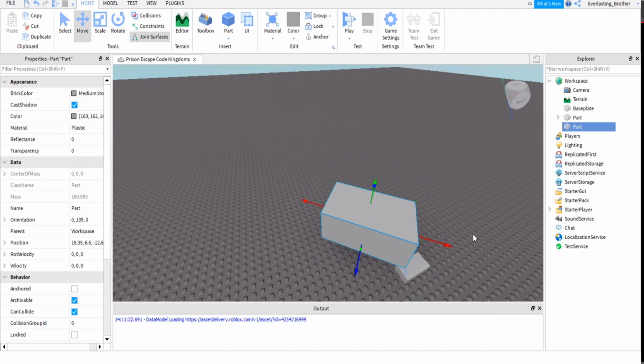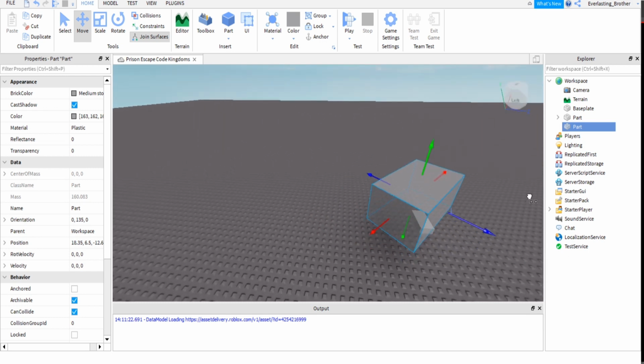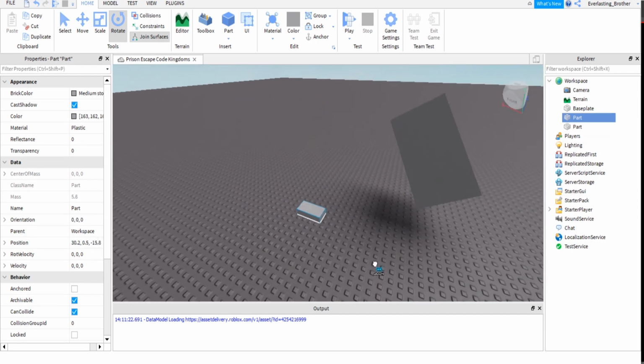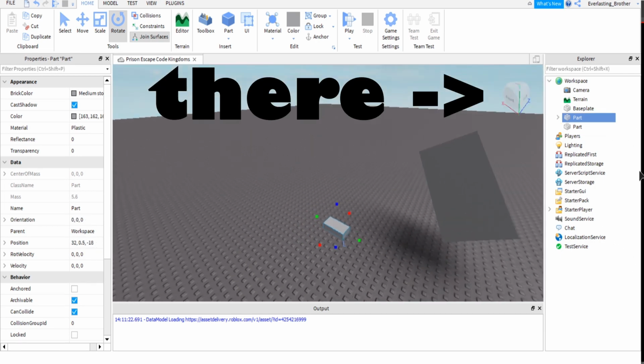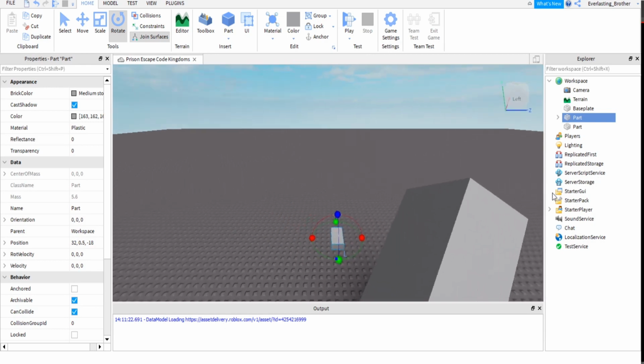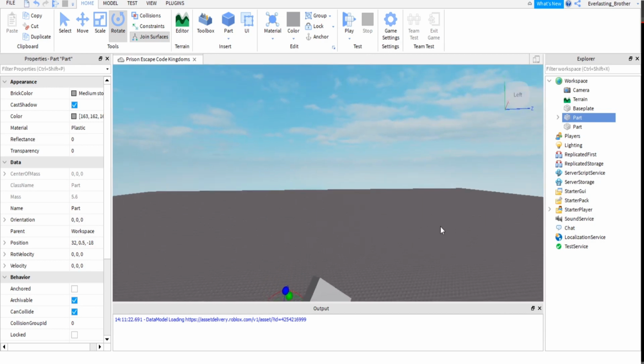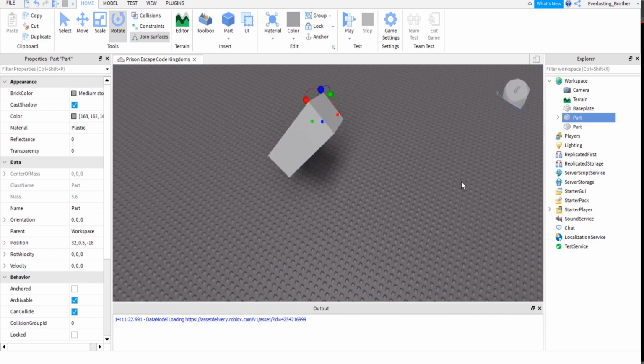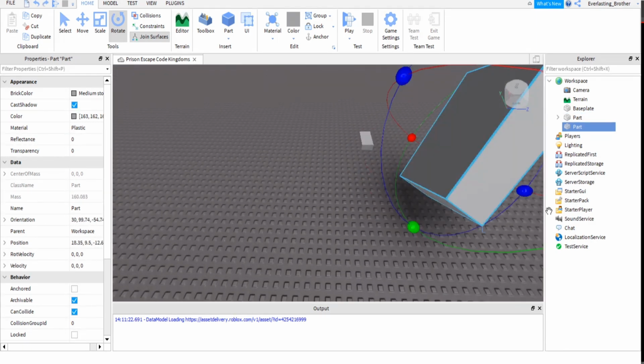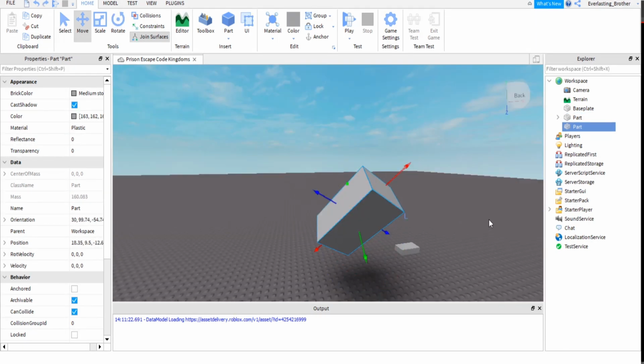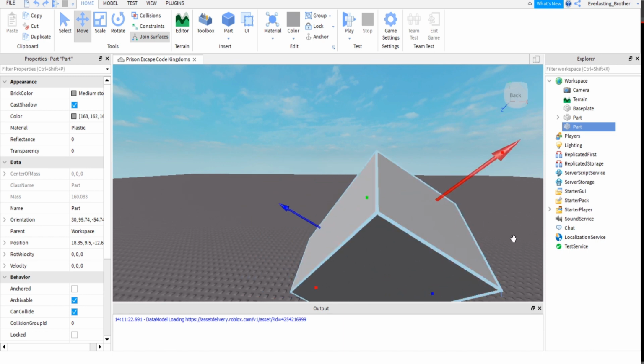One thing with the rotate is, so I'll drag it up and then I rotate it, let's say this way. And now it has this weird rotate as opposed to this one. And you'll see up here that this is the world axis, and so Z is always this way, X that way, and then Y is up and down. But as you can see here, when you do this, it's more important with moving.